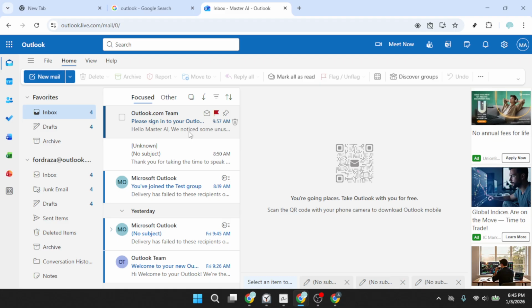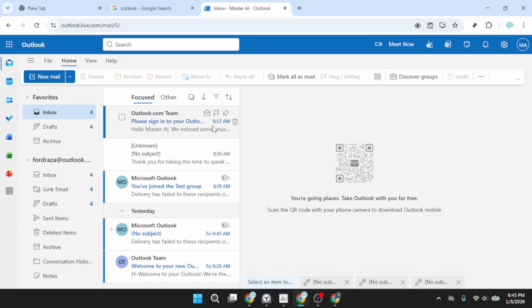Flagging does a couple of useful things. It visually stands out in your inbox, and it lets you quickly gather these items later in views or filters that focus on flagged messages. If you change your mind, you can click the same flag again to unflag the message, removing the importance marker.